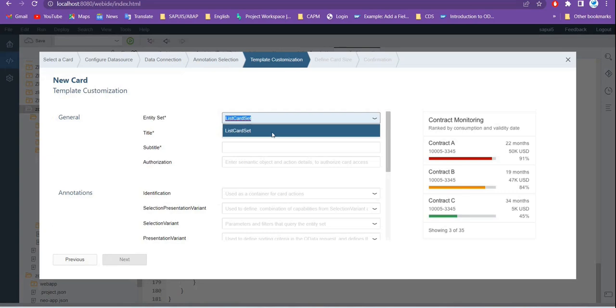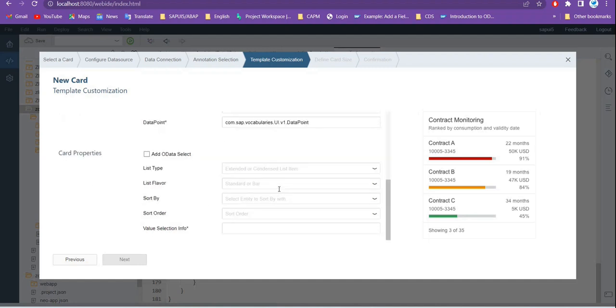And again we have to select list card set, title as base sales, add it as information. List type, it's your choice; by default, if you're not choosing that, also fine.